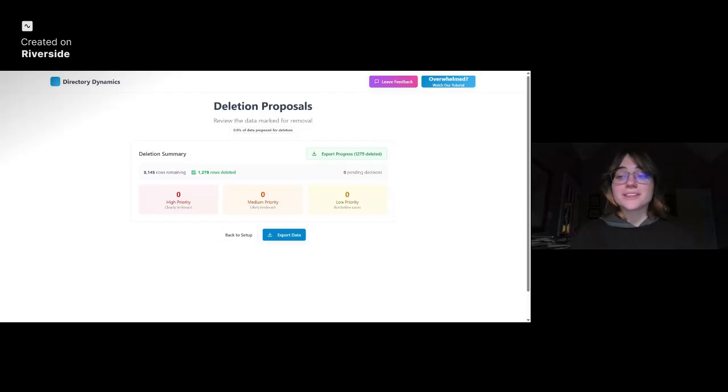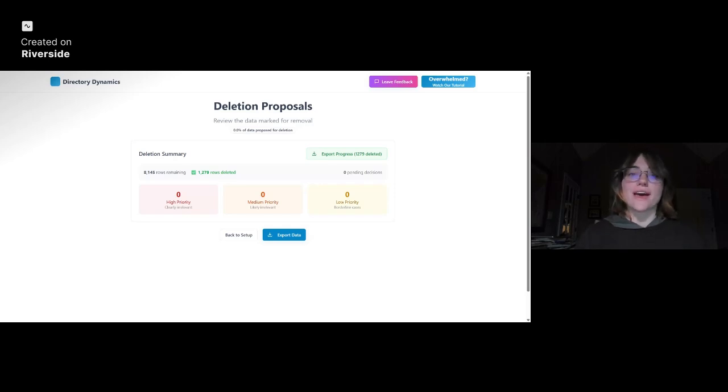The first time I cleaned my data, I used Excel, and it took me several days. And at the end of it, I just rage quit because I felt like I was deleting so much good data and I still had all this bad data. So it wasn't working. It wasn't meeting my needs. And this website absolutely does.